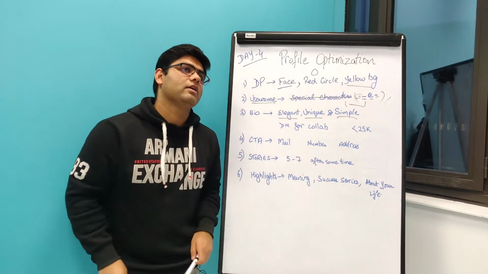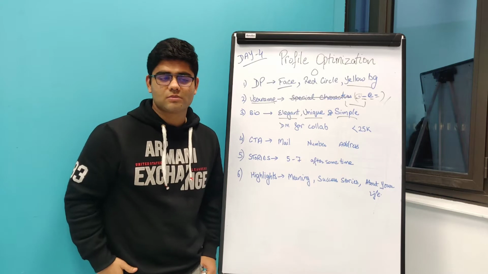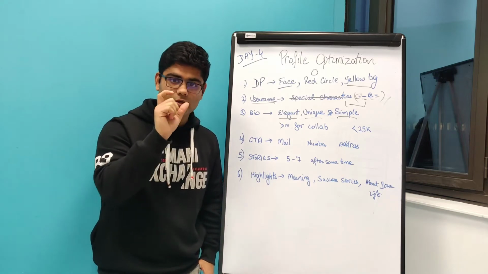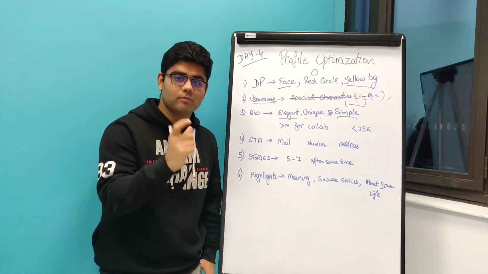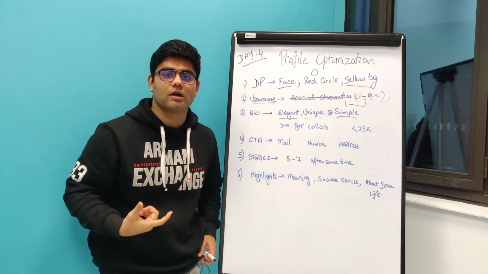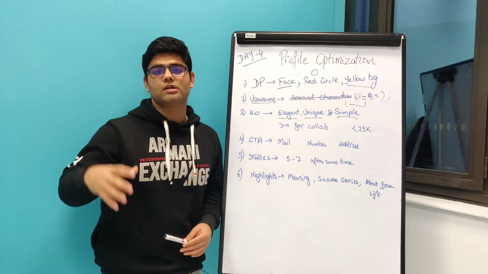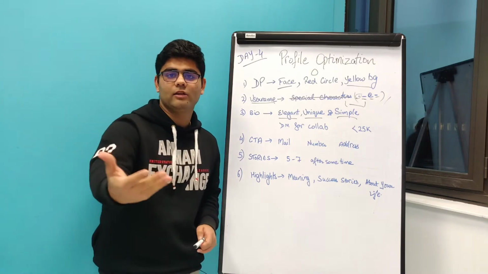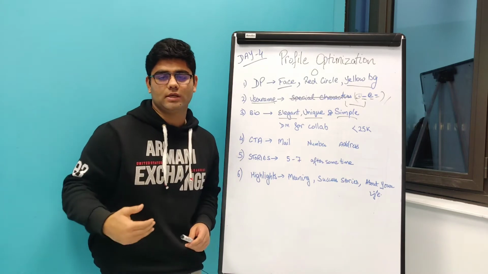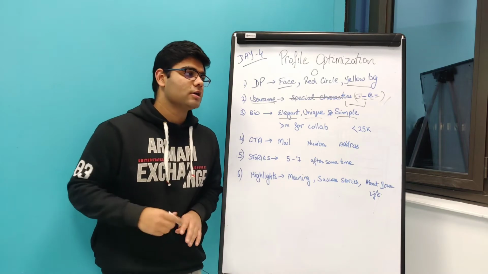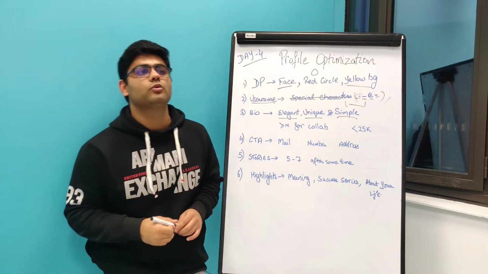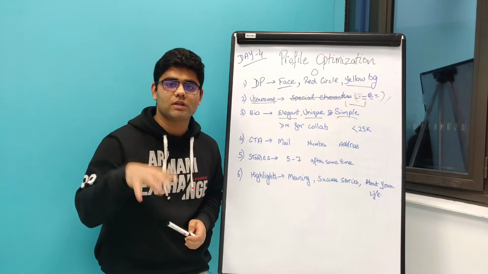The bio is 4 to 5 lines maximum, and it is going to tell people what you do on Instagram. In other terms, it is a kind of pitch. If I tell you to represent yourself to me in 3 seconds, that is all. In 3 seconds you have to be very simple and very specific.